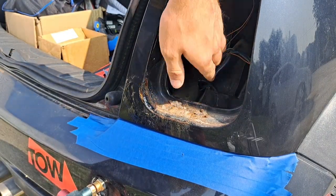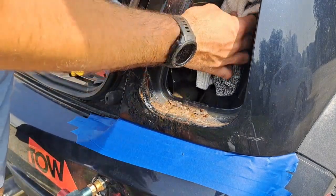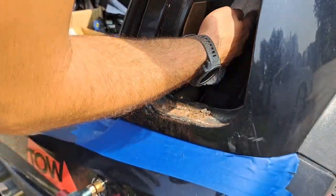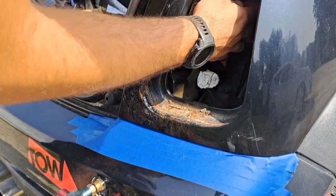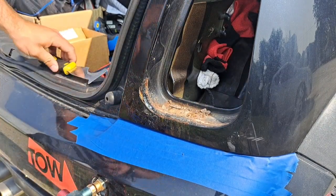Should actually grab a rag to put in there, so I'm gonna go do that quickly. Alright, so let's go ahead and stuff this sock in here. Put this wiring back there, just to kind of keep it out of the way. Kind of want to plug that hole up. There's another sock, throw that in there too. Alright, now we can scrape away.